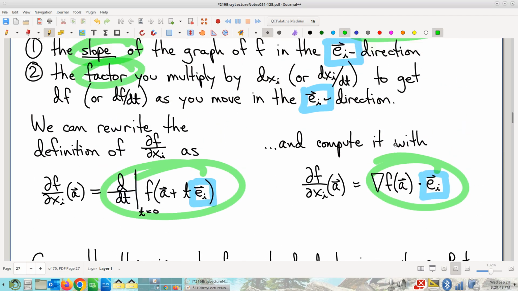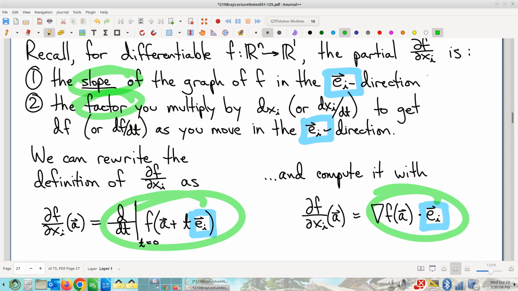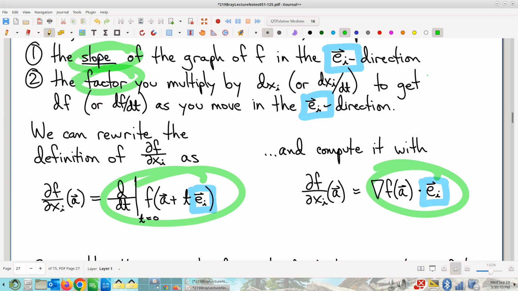Let's go back here to this story. We've got this idea of partial derivatives. Partial derivatives are defined in terms of coordinates. Right? xi is explicitly a coordinate. This is defined in terms of coordinates. So if I want to say I can't talk about coordinates anymore. I don't want to talk about coordinates. I just want to talk about things that are intrinsic. It's still true that these four things I have written in green are all equal to each other. That's true.